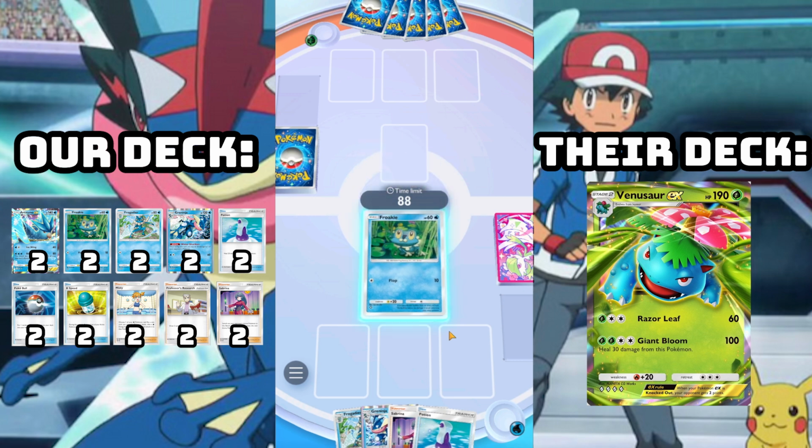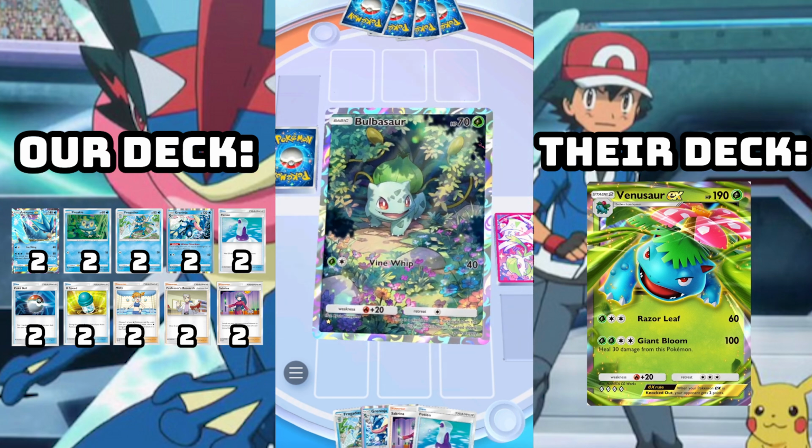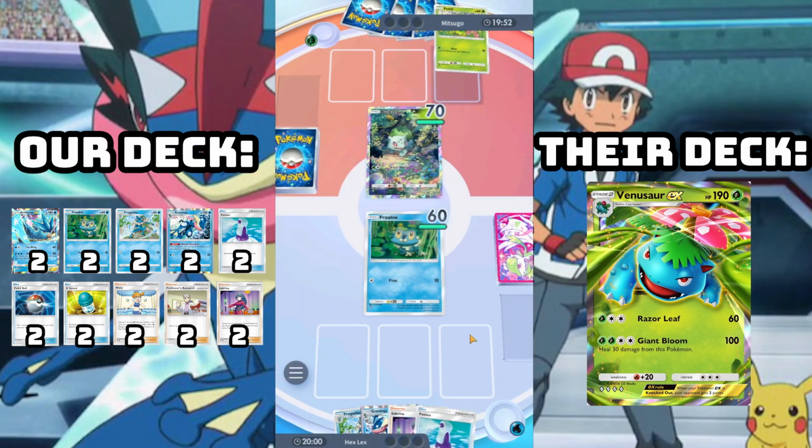Our list is 2 Articuno EX, 2 Froakie, 2 Frogadier, 2 Greninja, 2 Potion, 2 Pokeball, 2 X-Speed, 2 Misty, 2 Professor's Research, and 2 Sabrina. Our first opponent is going to be on a Venusaur EX deck.